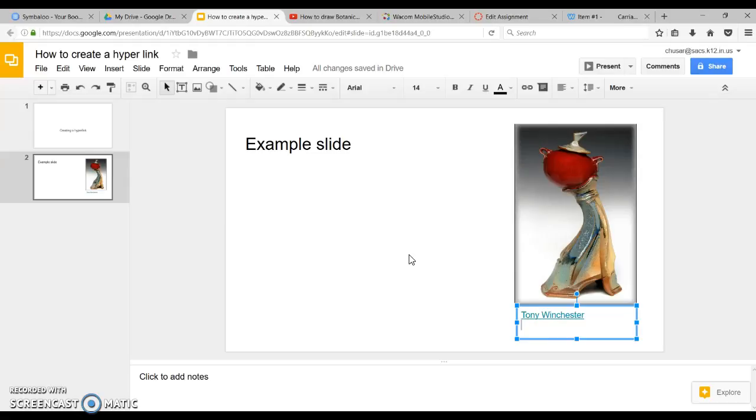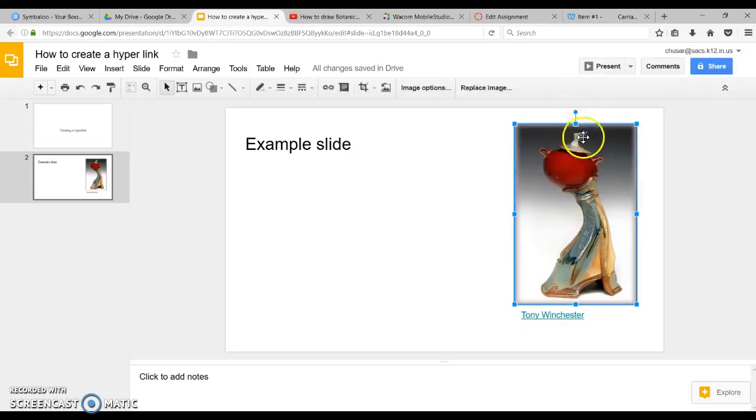In the notes, don't just write, "I think this is cool." Why do you think it's cool? What is it about this? I think this is awesome. I like the contrast between the red and this. I like the way it's holding that. It looks very precarious. I like the way the movement goes from this really wide section, gets narrow, and flows back out, and goes back at the other angle. So those are things that I like about it. Again, that can be in the same text box or in a text box beside.